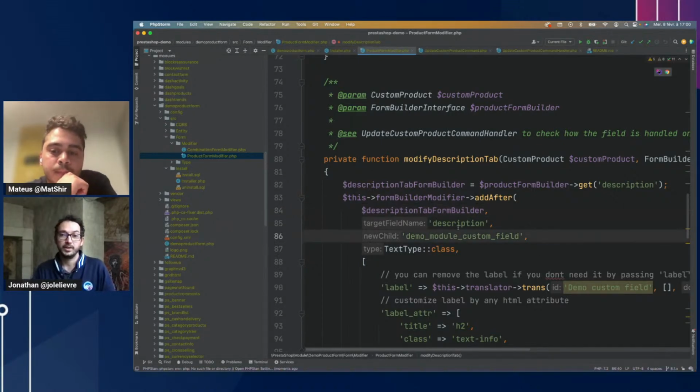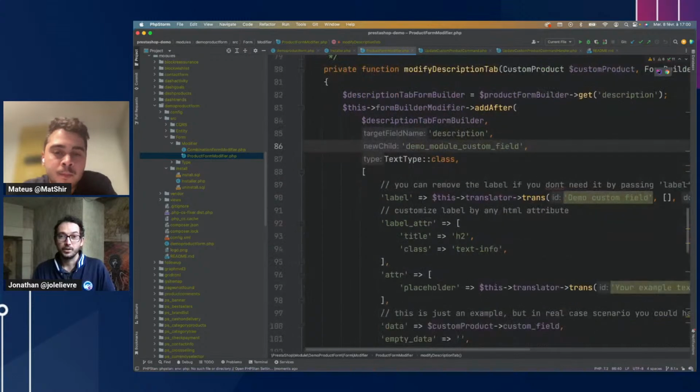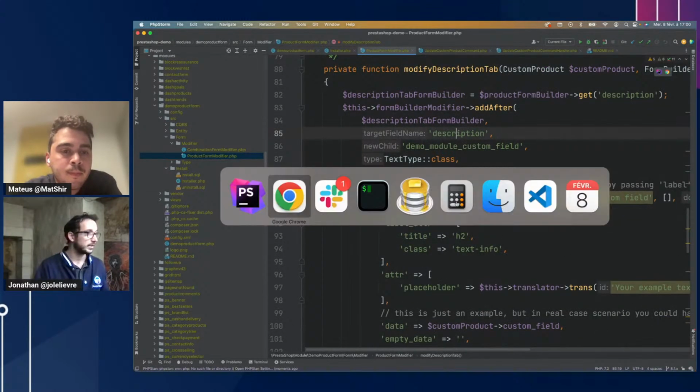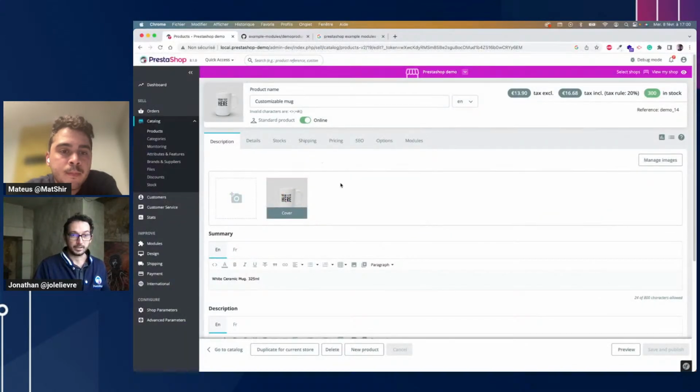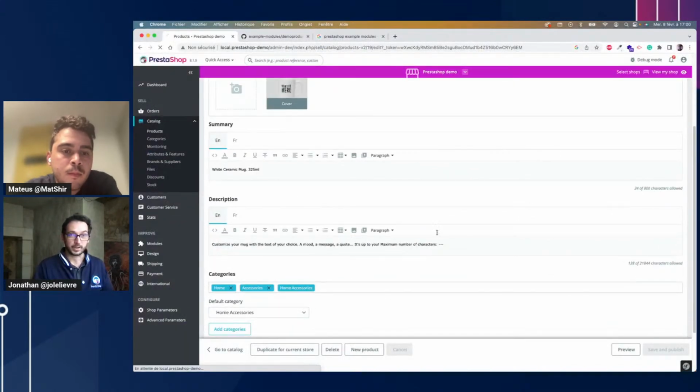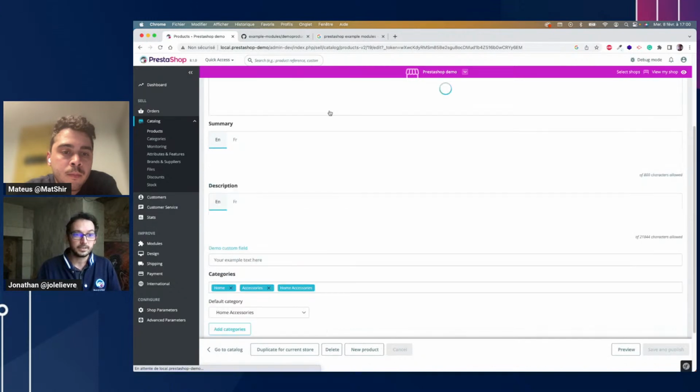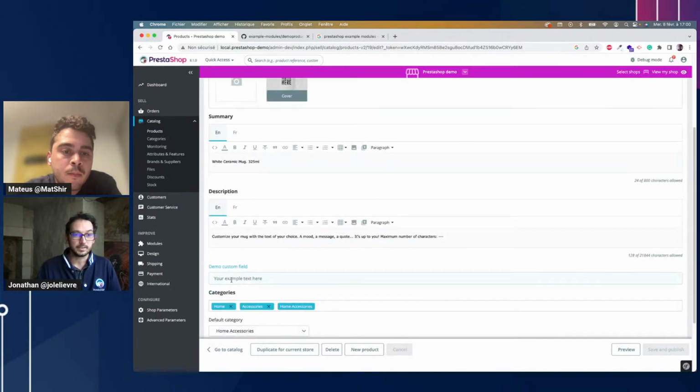The idea here is that I want to add a new text field that will be after the description. So for now I have nothing. When I refresh the page, I can see that I now have a new custom field, and I can customize it the way I want because it's based on Symfony.